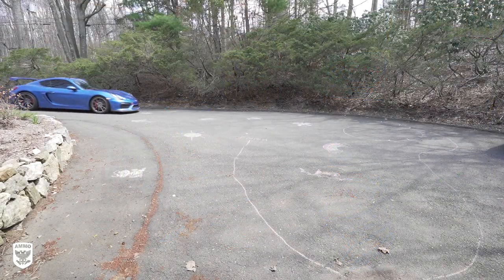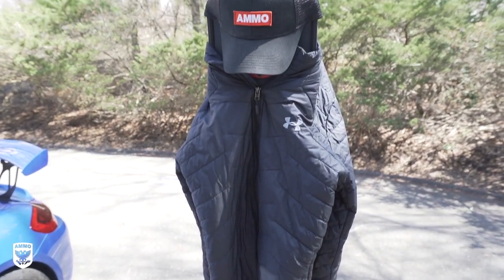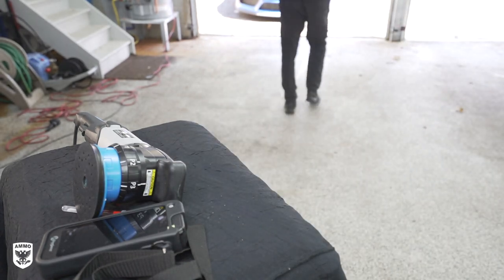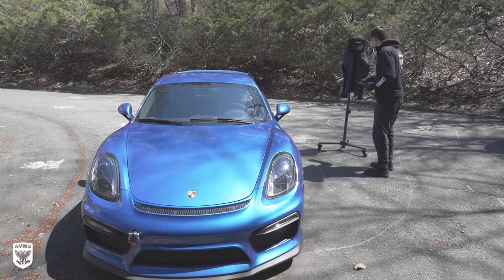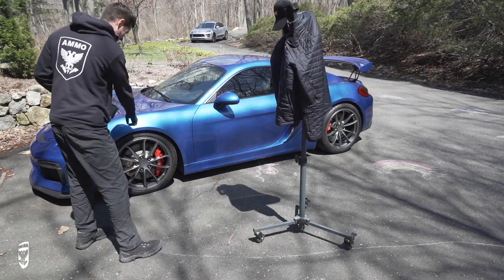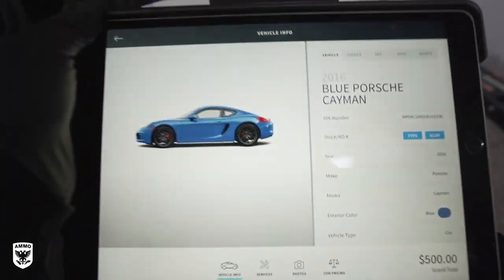Now, to show you how this all works in the real world, you have to have a real person here, which I obviously can't. So I'm using Mr. Scan Grip Light with the ammo hat as my customer. So hypothetically speaking, when Mr. Grip drives into the shop, I grab my point of sale tool, which in this case is an iPad, and I have a little bit of chatting, hey, how are you doing, that kind of thing. So after chatting for a little bit, I walk around the car and take a quick photo of the vehicle's VIN so I can start a new file for this customer or add the car to an existing customer file.